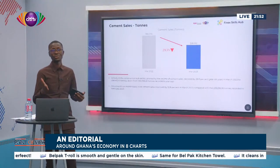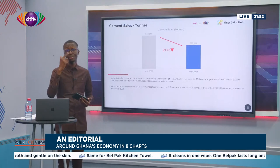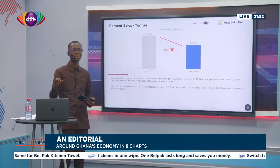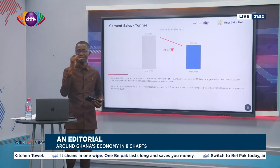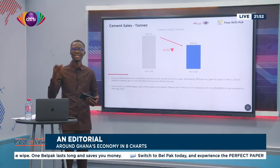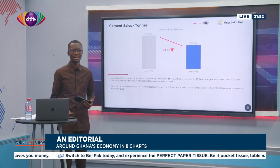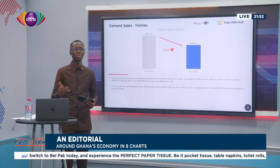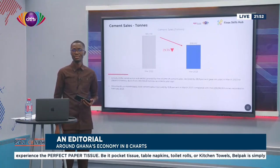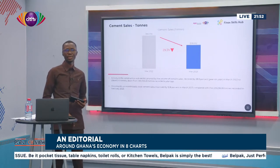So we need to find out from the works and housing people, the roads construction people. The Minister of Roads today said we're going to build 50 bridges. Well, we need to see more construction. Lots of projects have stalled. Apart from the flower pot project, a lot of the major project interchanges, the Obetsebi-Lamptey project, the Sofoline, the Suame interchange, has it even started? The Tema... the Takoradi interchange, what's happening there? A lot of the road projects seem to have stalled. Yes, the Pokuase one is going on well, but many of them are not moving quickly enough. And that construction is part of this story. All right, so that's not good.